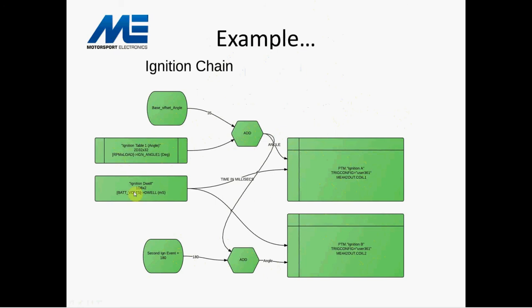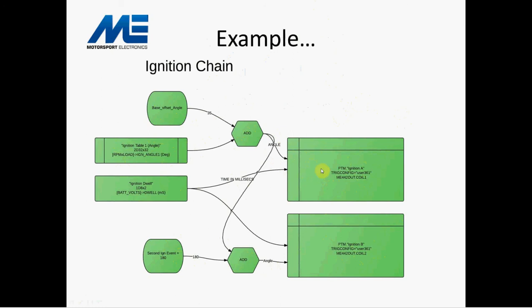The next thing that we'll be looking at when running the PTM is that for every node it needs a time, so it tells it when to happen, and it tells it for how long. Now, for ignition, you can set a node to happen at the end of the event. So if the time here is 4 milliseconds, you can set it to fire when those 4 milliseconds have elapsed. So what it will do is it will actually start turning this event on. It will calculate the amount of degrees before to reach this time of 4 milliseconds and begin the event there.